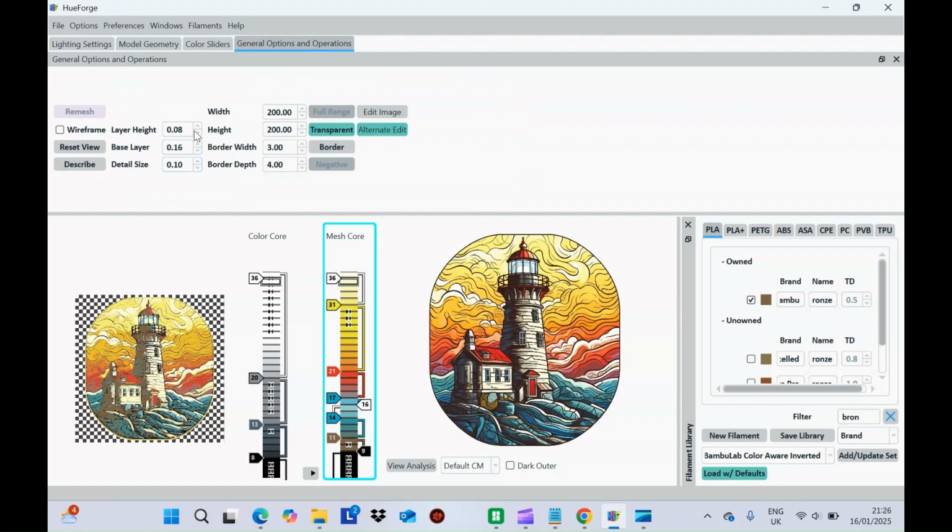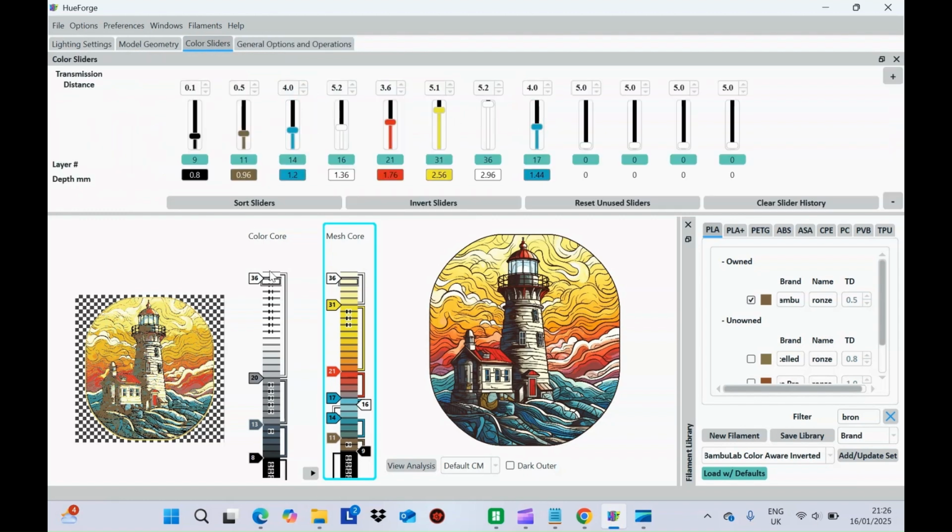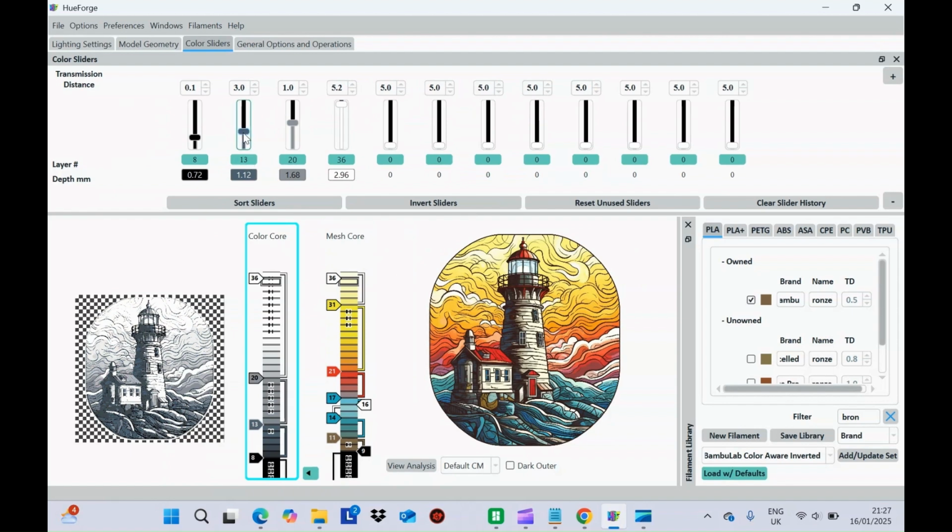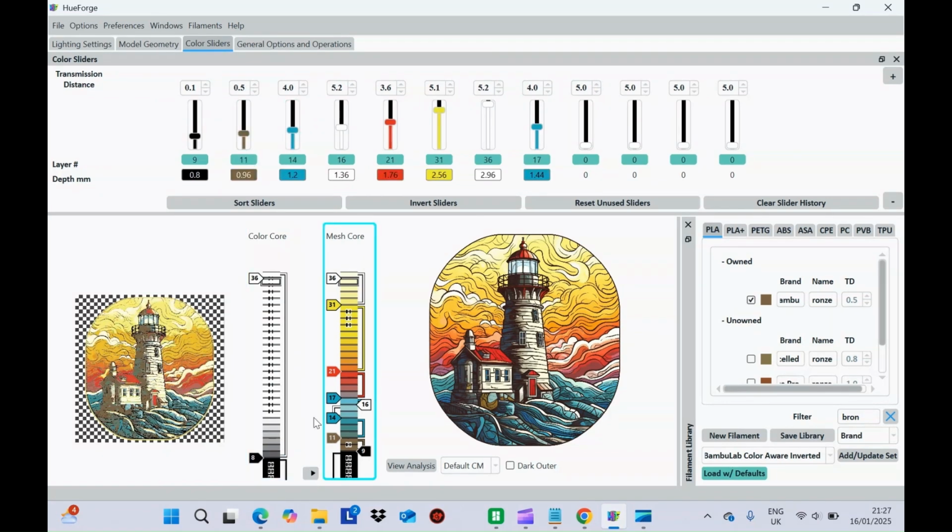Now, as I've said before in the last video, what you do here over in the mesh core, you must also now be transferring over to your colour core. So once again, the simplest way to do this, because obviously now we've got quite a few layers and, if you look, they're quite scattered through, the easiest way that I find is by clicking and sorting sliders.